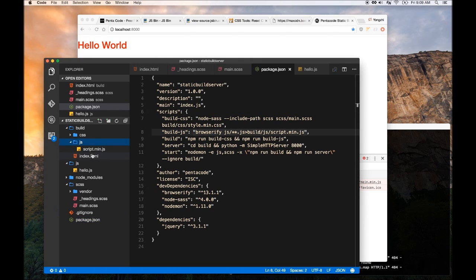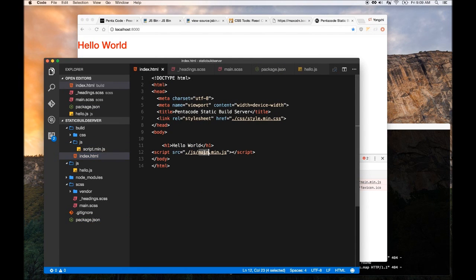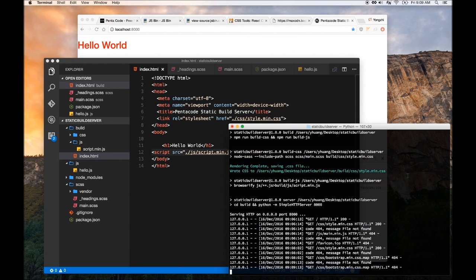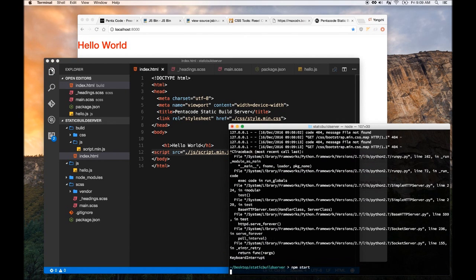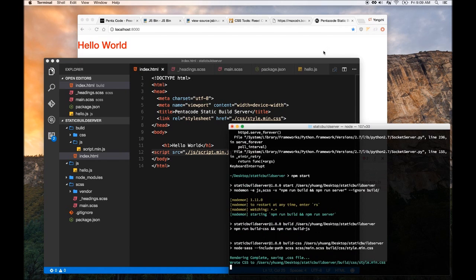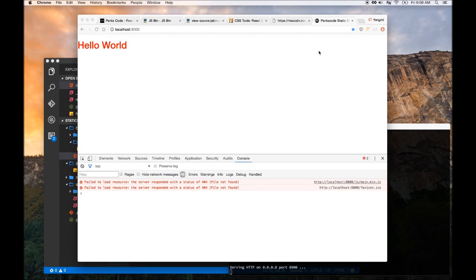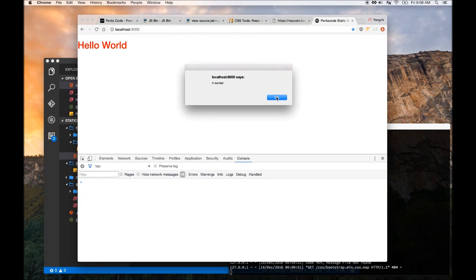So the file is called script.min.js, not main.min.js. If I save this, since the build folder is not being watched, we'll have to restart our server manually. And then if we head over here, there it is. The alert box works now. So, great.